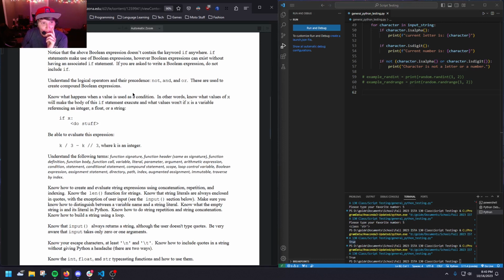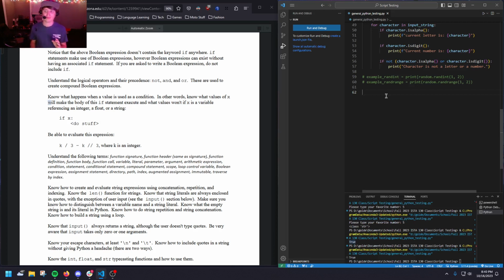Know what happens when a value is in a condition. Okay. I think we have enough time because I have a reason to talk about this now. So I'm going to super quickly cover this because we've already been going on for an hour now, and I have a lot to talk about. But we are almost done, actually. There's a lot of stuff that I've already covered. But I do want to talk about this real quick.